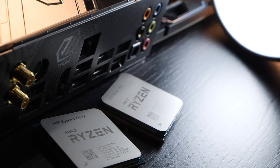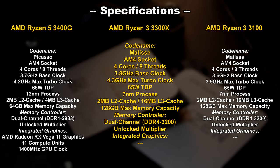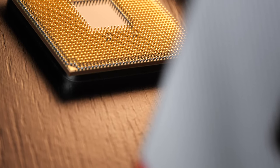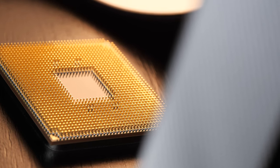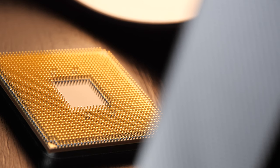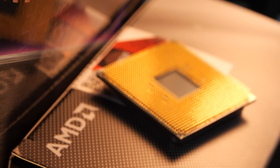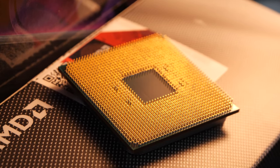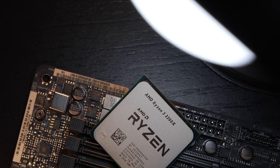I'd quickly like to tell you about the differences between today's Ryzen 3 3300X and the cheaper 3100. On paper, the differences appear to be rather small — just the clock speeds stand out. Both come with 4 cores and 8 threads, but there's a huge difference in the CCX layout. While the 3300X features 4 cores per CCX or core complex, the 3100 comes with just 2 cores per CCX, meaning the 3100, unlike the 3300X, doesn't work with a single complex but uses 2 to achieve those 4 cores. Generally speaking, the lower the number of core complexes, the faster the communication between those cores due to lower latencies, resulting in better performance. So since the 3100 utilizes 2 CCXs, in theory it should be slower than a 3300X with a single CCX layout.